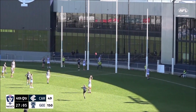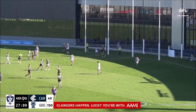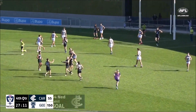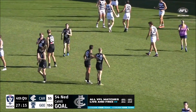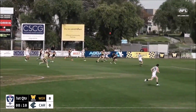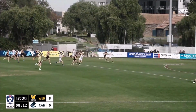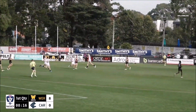That's all they're trying to muster here now, the Blues. And Ned Carl does just that. Kicks truly for Carlton. Their 8th goal comes 21 and a bit minutes into the final quarter. To a contest, they do. Just falls nicely. Looping hand pass over the top. Here's Cahill. Now he went another hand pass. Now in the corridor. They worked it out nicely.